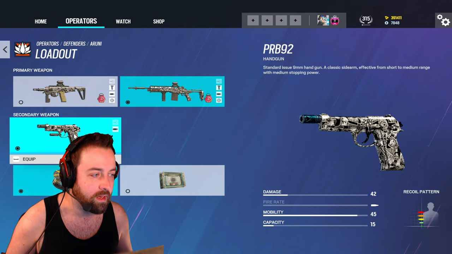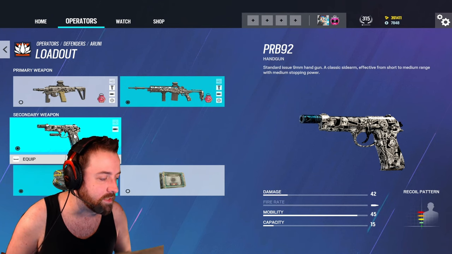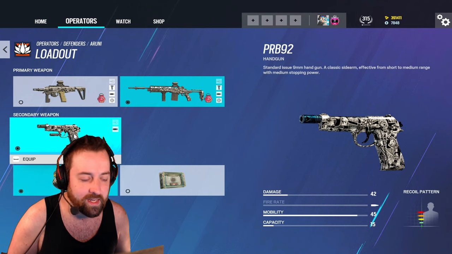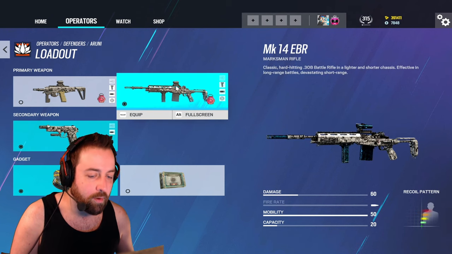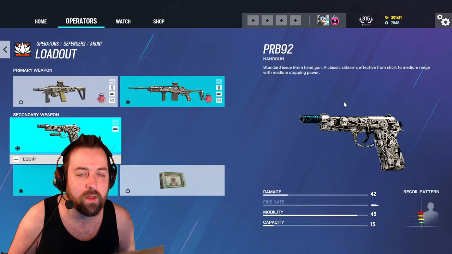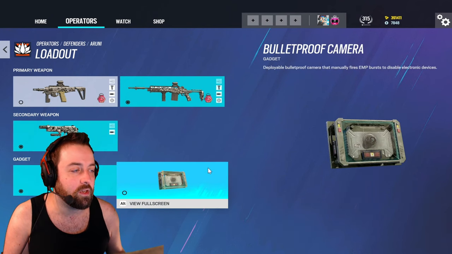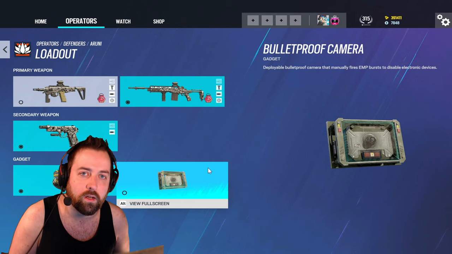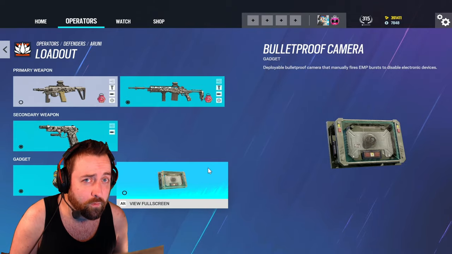And then you have the pistol. I mean, nothing really special here. It's a solid pistol. It's like Capitao's pistol. So, play Capitao. I mean, it's okay. Good little backup, but this is your bread and butter. And then you have barbed wire and a bulletproof cam. Barbed wire is good if you want to keep people from rushing you, rushing your team. The bulletproof cam is good in some situations, which we'll go through a couple of situations that you'd want to use a bulletproof. Yeah, that's it for the loadout. Pretty simple and straightforward for Aruni.